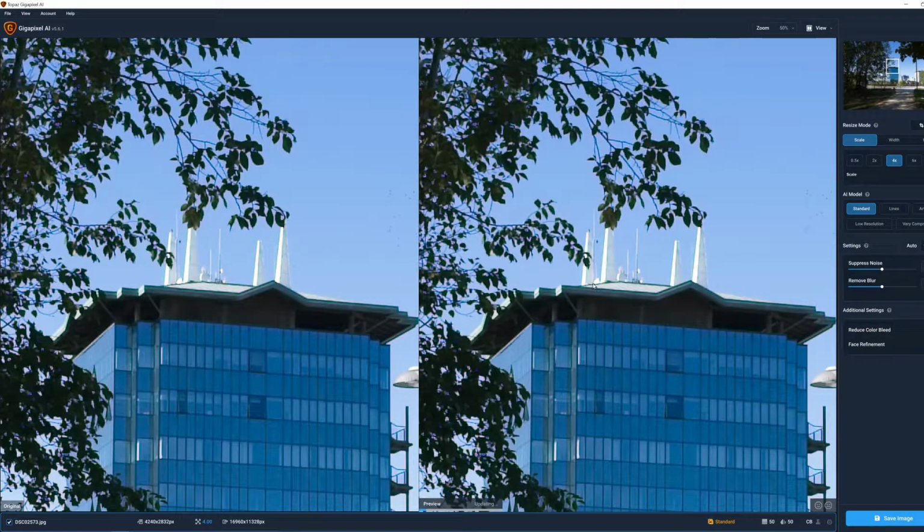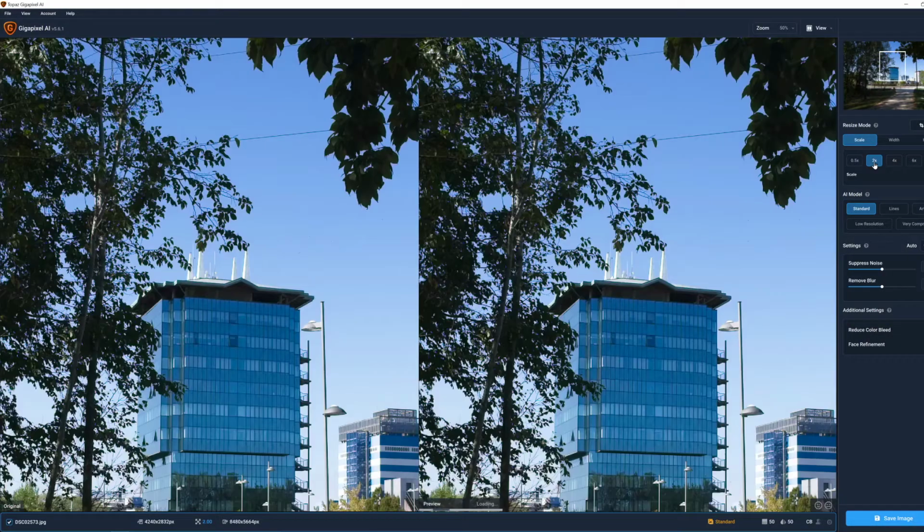Alright, let's zoom out. Let's give it a kind of overview. See the image quality difference this way. As you can see here, it's a lot of pixelation, and here it just looks much better, and all the lines are more defined as well. And that is only 4 times, and you have also 6 times, and you can also customize it.